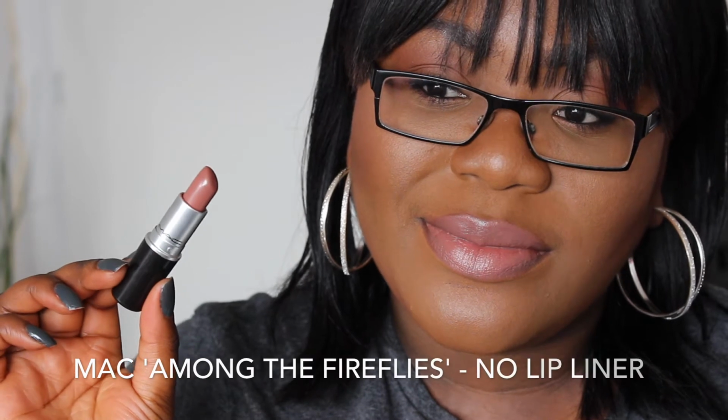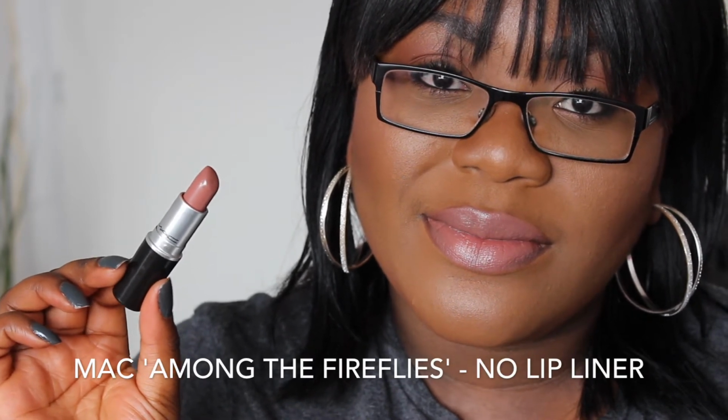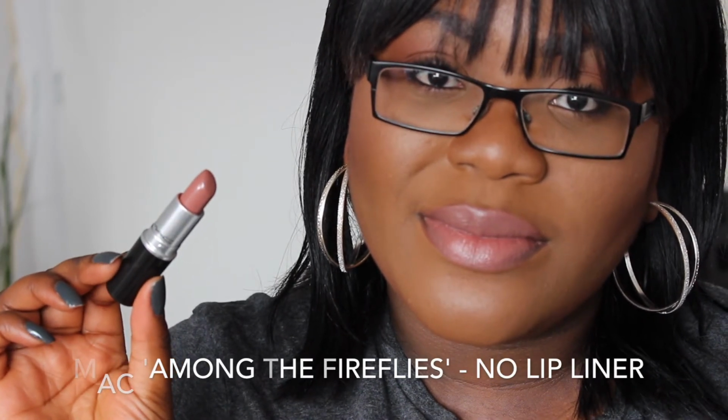Now compared to Revlon, if I just swatch it next to Revlon there, you can see that it's a lighter brown than the Revlon one. Definitely a lighter brown, but as for a lighter shade, this definitely works really well. It just looks like you've got a lip gloss on with a bit of a brown and pink tone to it. It's beautiful. It also works really well with a lip liner too, so yeah, I just recommend it.